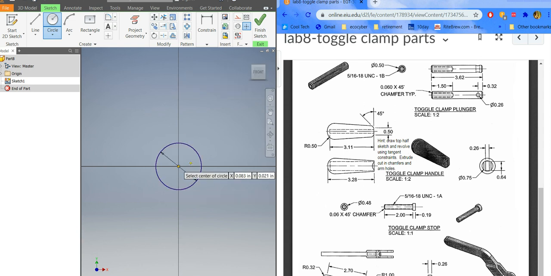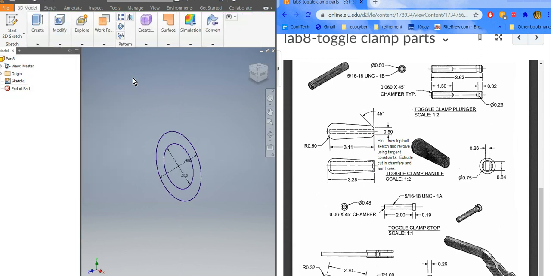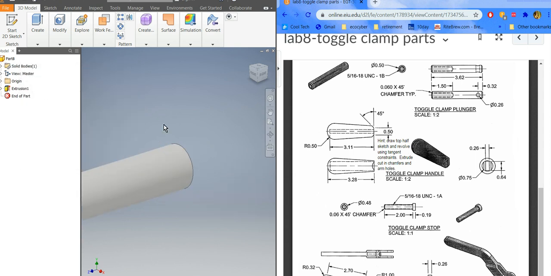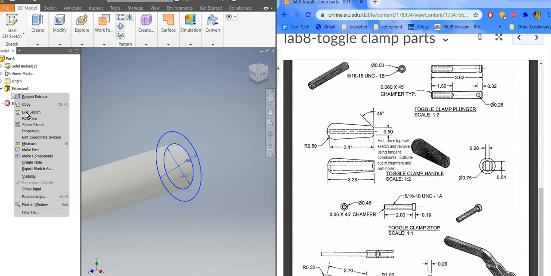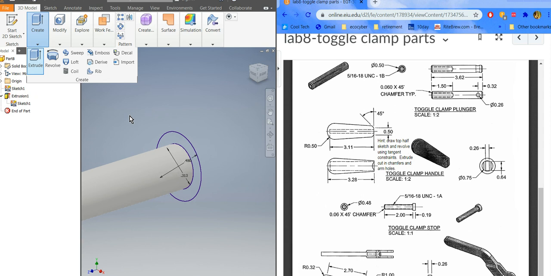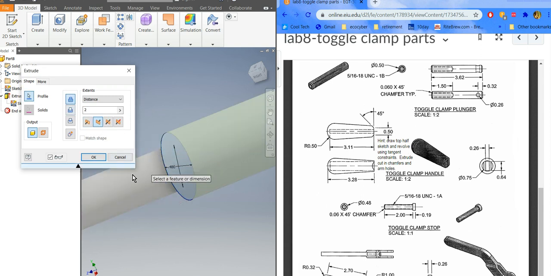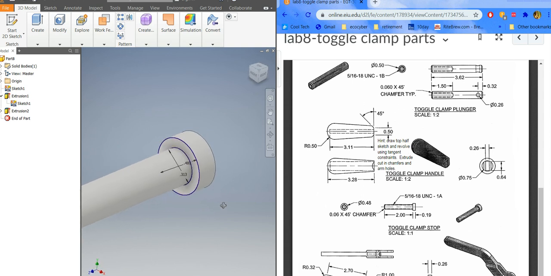Okay, and this one, outside of it's 0.48. Finish sketch. Extrude. Right there, and it goes out 2. And then that is split, so expand it. You could have drawn 2 sketches too, but I'm just going to share the sketch. Extrude. Try to get them both, which it didn't. And that way, and that direction, and then it goes 0.19, which would really be 0.1875. Hit OK. Okay, now we just got to throw threads on this and probably add a chamfer.